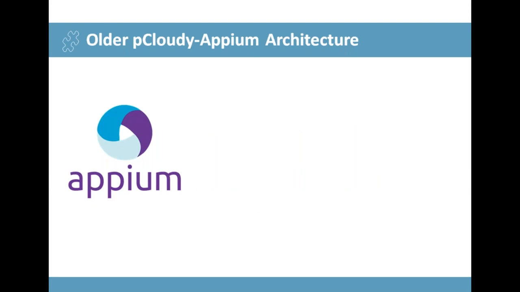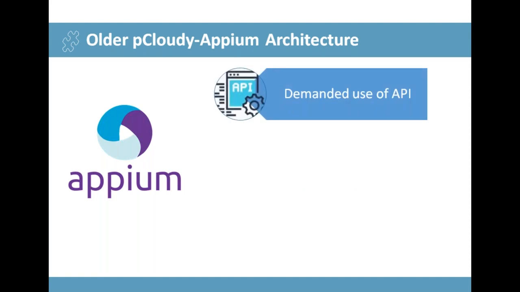So let's see what exactly we had in the older version of the Appium architecture, and what all we were supposed to do there. The first and foremost was that it demanded use of APIs. We do have a lot of REST APIs already exposed to the customers. So you can still use them; earlier also you were able to use a lot of APIs, and now also you can use the APIs. But as a part of integration, you were rather forced to use a lot of APIs, which may not be very meaningful to you at the time of integration. So this is what we were having earlier.